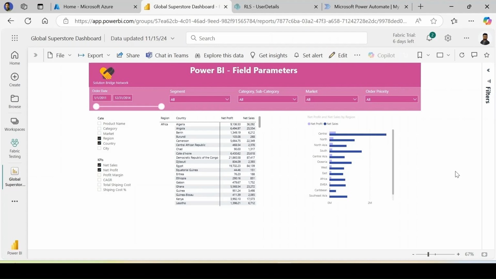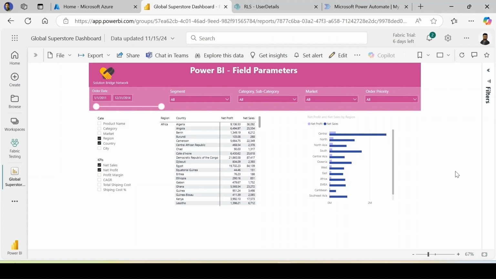To automate the entire process, we will require some tools. Obviously our first tool will be Power BI, and in Power BI we have already imposed dynamic row level security in this particular report. Also, to manage the users for that report, we have created a SharePoint list where we are managing the user details.